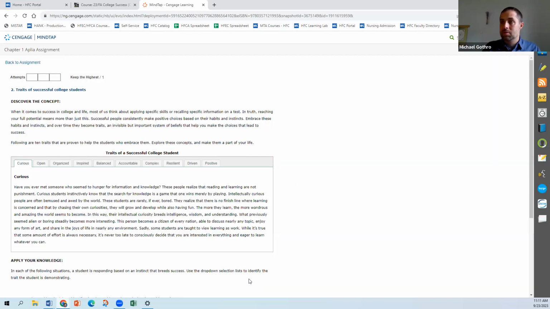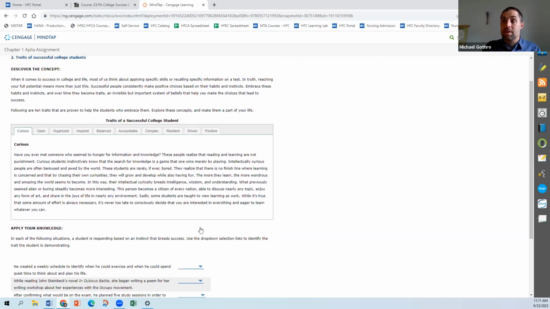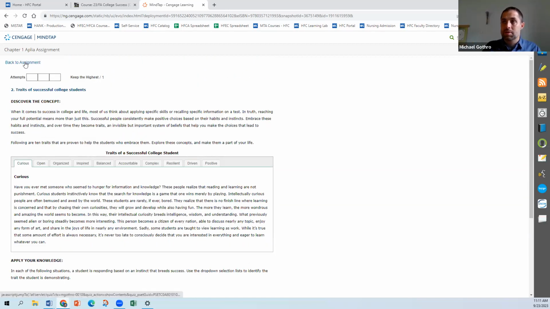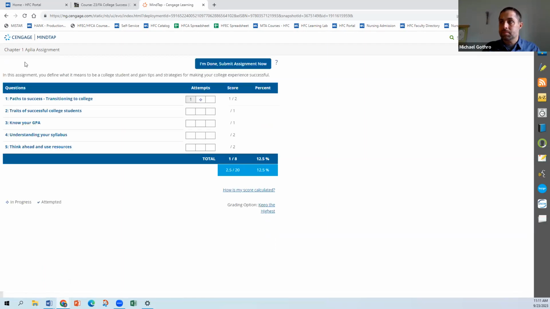That'll take me back to the main page. Actually, okay, so let's take me back to the assignment, to the next question. But if I go back to assignment, you can see here that I'm still in process with the assignment. I see this little icon here that shows me that I'm in the process of taking my second attempt on that question. I can still go back to that same spot and make my second attempt.